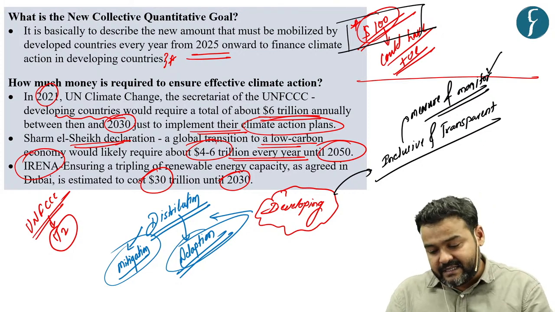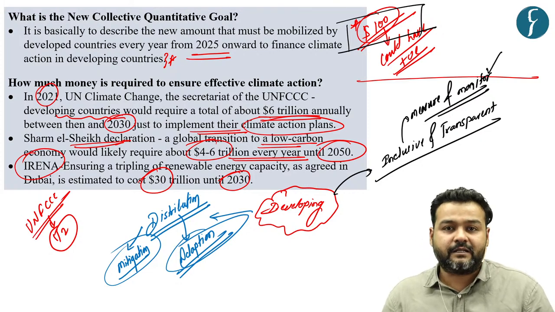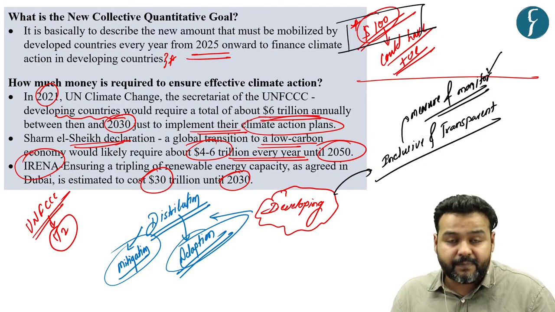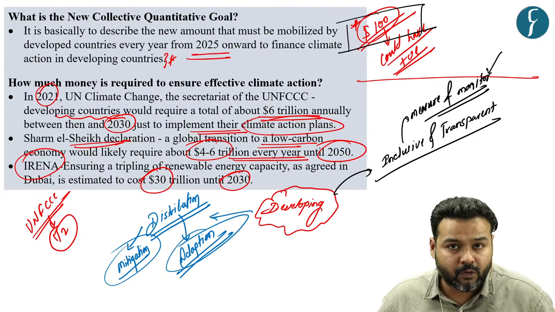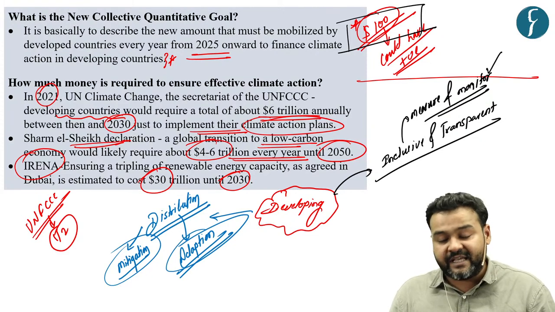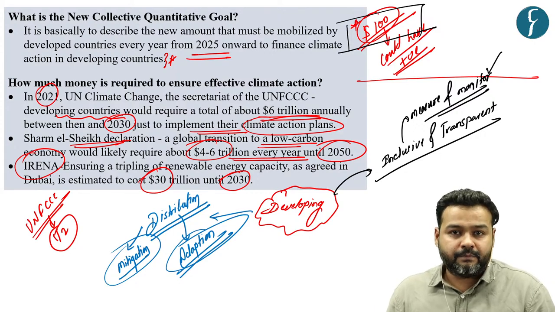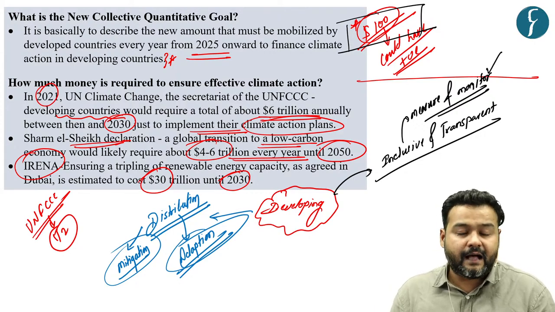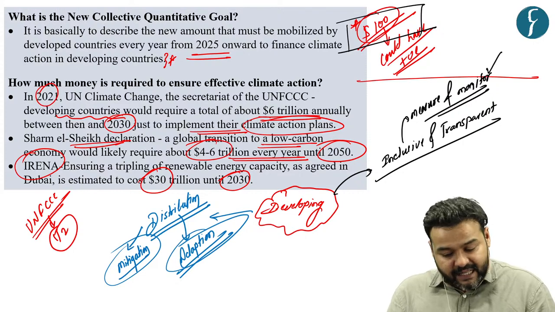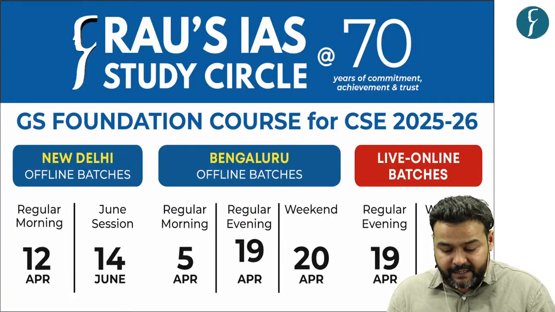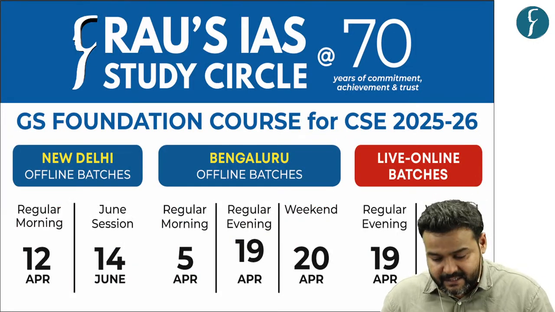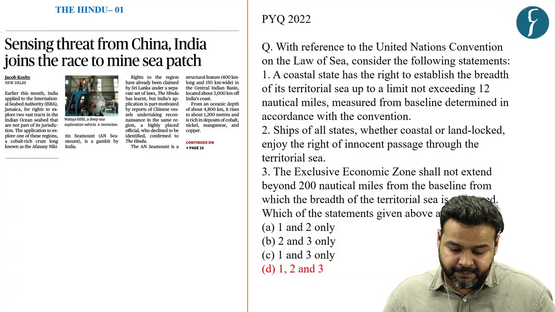Fine. So these two are, as per the author, what should be the aim of developing countries as a block in the Baku conference, so as to reach out to a universally accepted amount and formula. So that's all for the mains perspective. Let us begin our discussion for the prelim section.